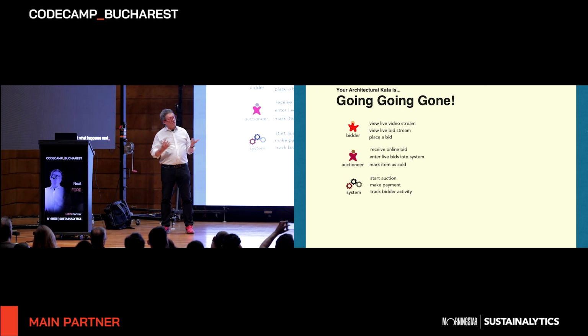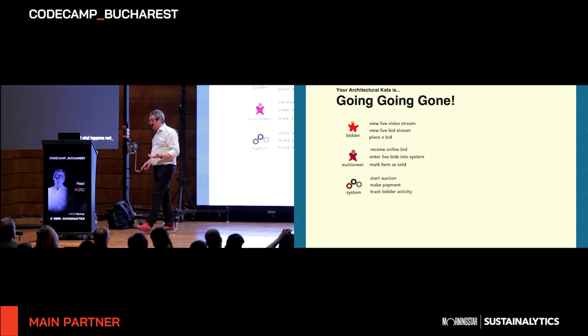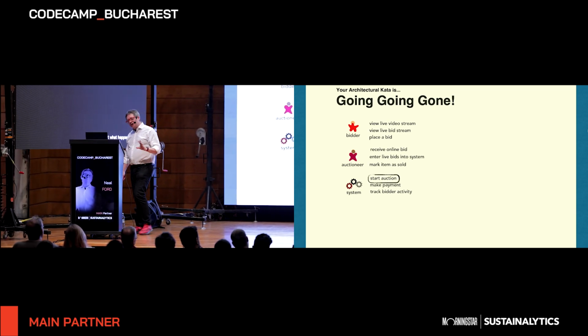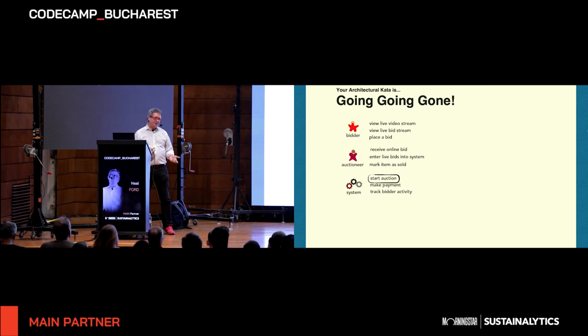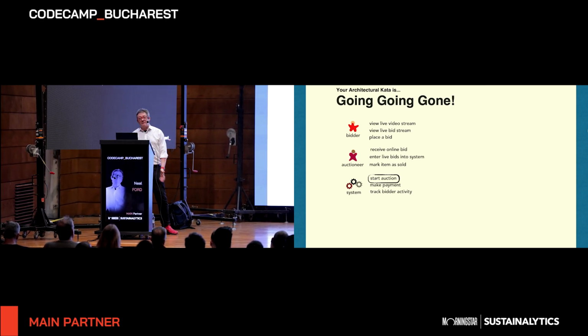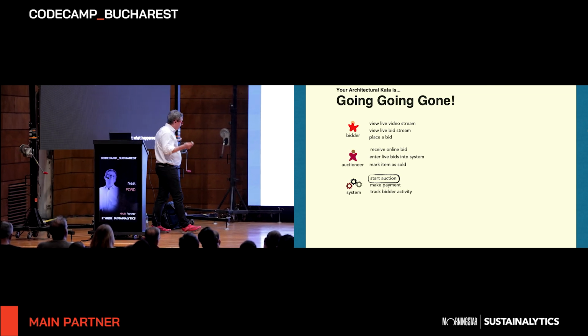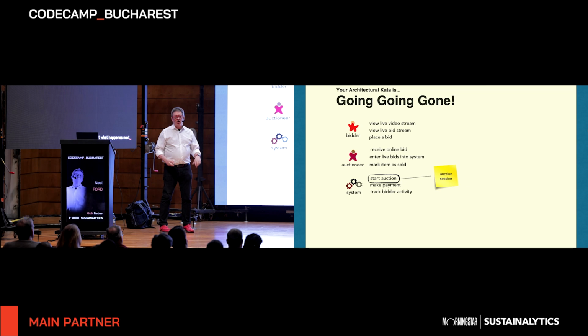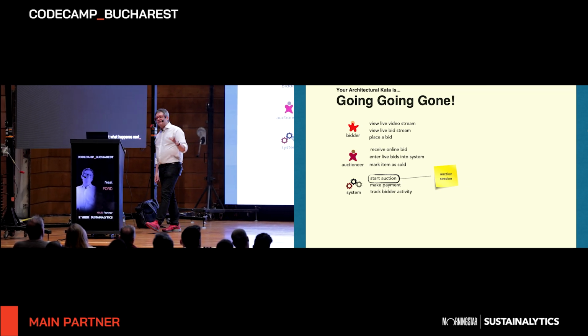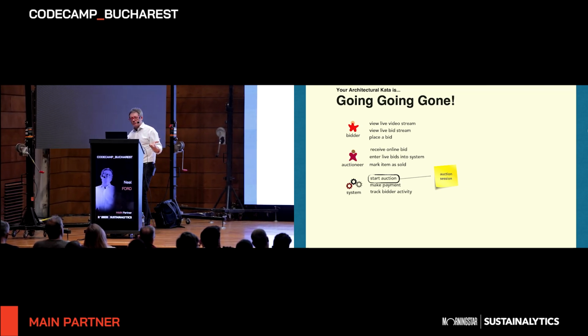And so now let's start thinking about where responsibility would lie in this architecture. For each one of these activities, you ask yourself, should this be a new component, or could I use a component I've already created? Well, for this one, I don't have any components, so definitely a new component here. Let's call it something like auction session. This is going to manage the life cycle of the auction for me. That's the thing that's going to start the auction.